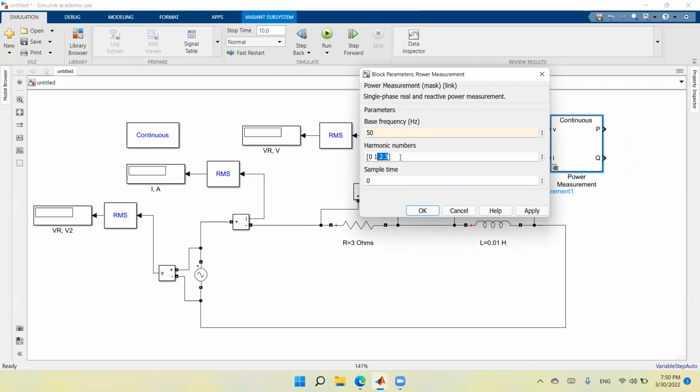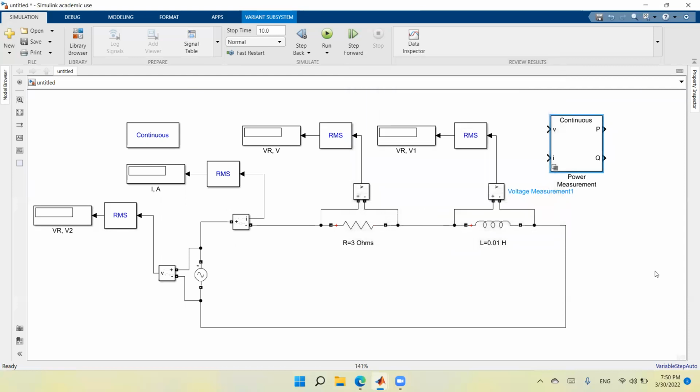Let's remove all numbers, just keep one because one is the fundamental signal, the fundamental signal sine wave of a frequency of 50 hertz. So apply and okay.